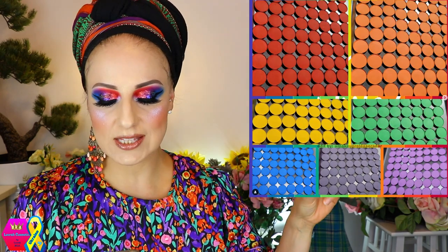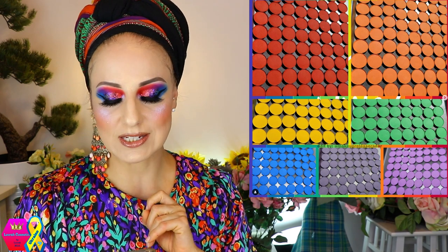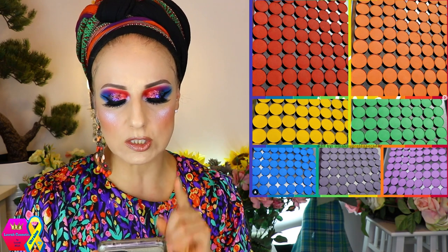Let's talk about Dandelions Cosmetics because they're coming out with their Spirit singles. You'll have seven shades at $4.50 a piece or $30 for the bundle. This is already available now — it looks very bright and happy and appears to be all mattes, so definitely check this one out.